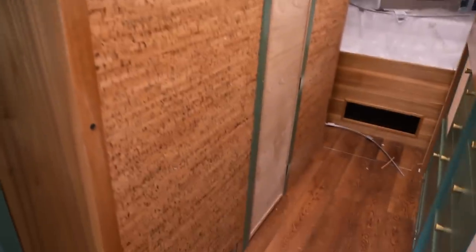Now we take it off, sand it up real good, and put a finish on it, and rehang it, and we gotta put a door handle lock on it as well. So it's not done yet, but the brunt of the work, the hard stuff, is behind us. Okay, today I'm going to finally start on the front dinette section.